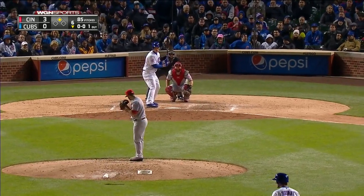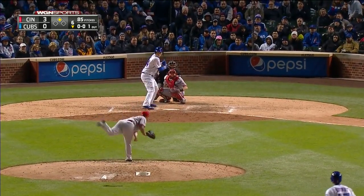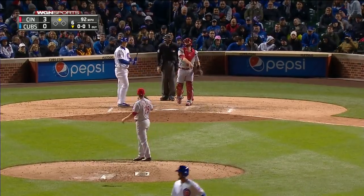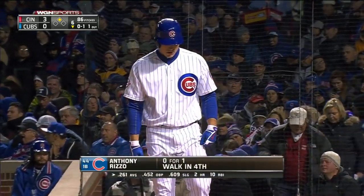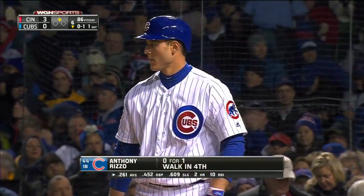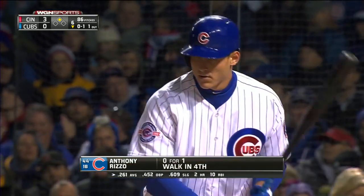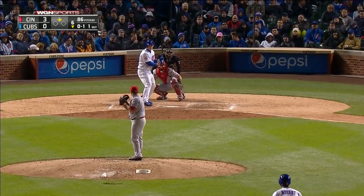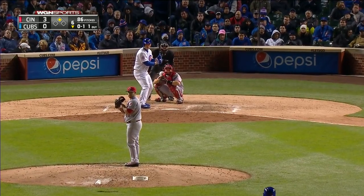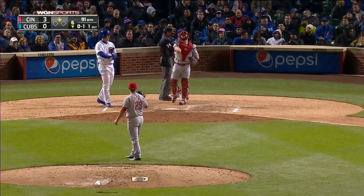Here's Anthony Rizzo. Cubs trail 3-0. Lefty to lefty. And the pitch to Rizzo is a strike. The scoreboard has a base hit, but I'm pretty sure that I heard Don Frisky. Yeah, I heard that too, Pat. Say that was an error, and it's certainly an error on Suarez. I wasn't even considering the possibility of that being called a hit. Were you? No, that's an error for sure. Now the 0-1 to Anthony from Finnegan. Pulled foul toward right, and it's 0-2.